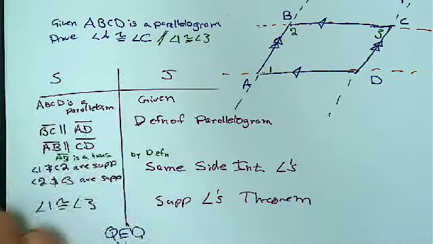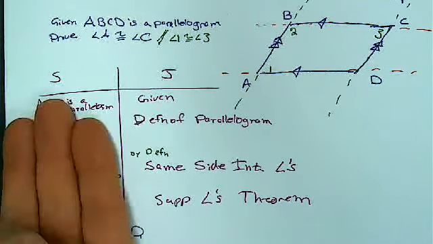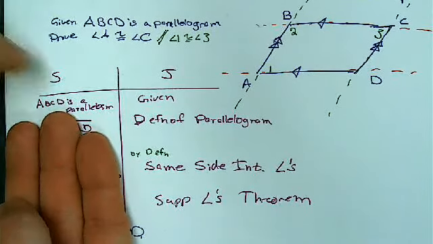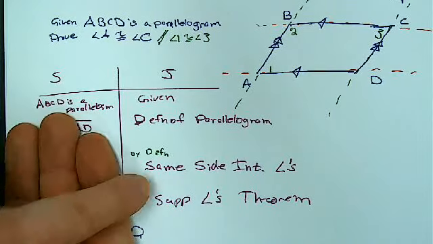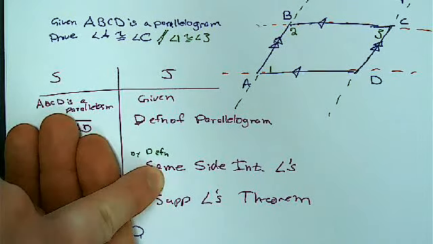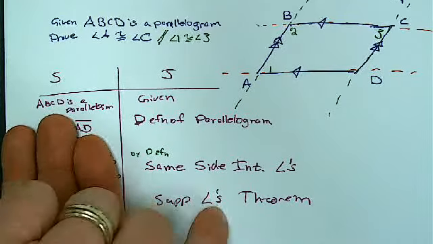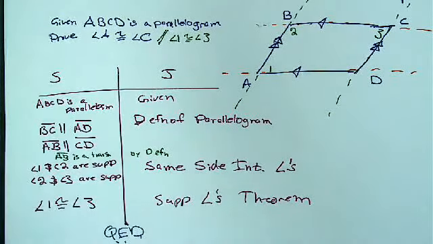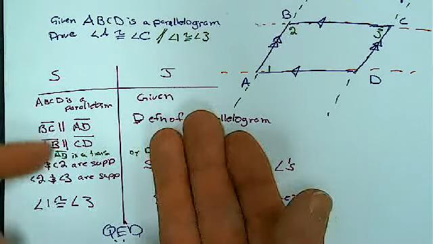Well, here's the nice thing about doing it this way. If I give you that, you can say, well, I know this. What does the definition tell me? Okay. Well, given that definition, what can I do with same side interior angles? Where does that lead me? Oh, supplementary angles there. Where does that lead me? It kind of helps map the road a little better. Whereas this way, okay, I know where I'm going, but now it's just a matter of how do I get there?